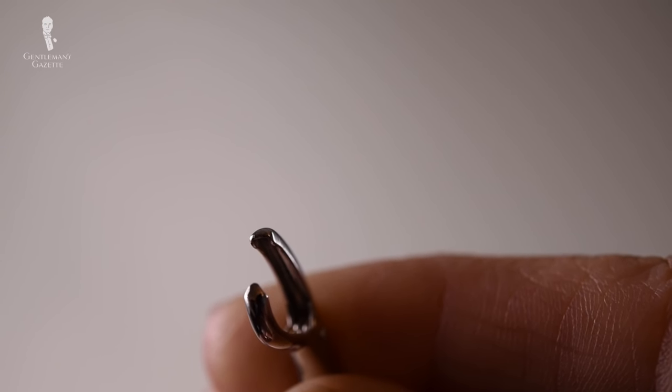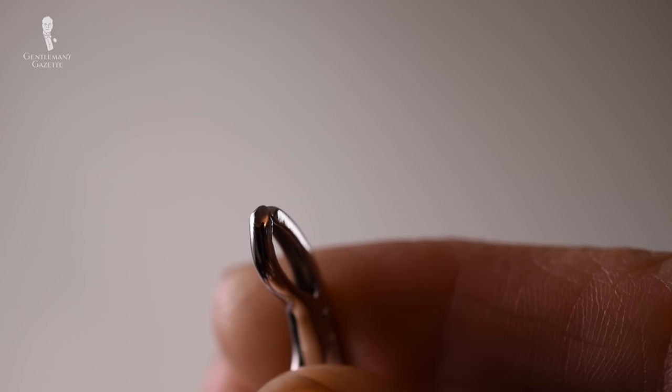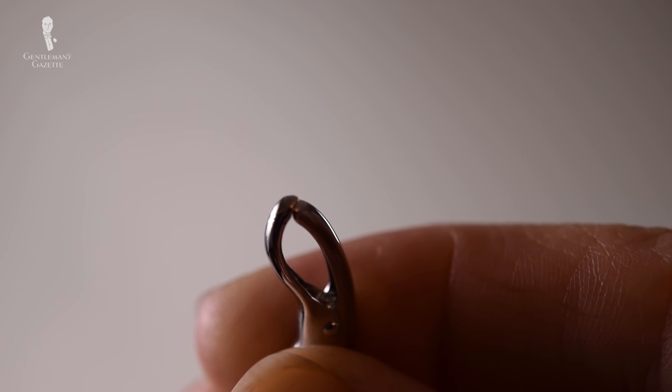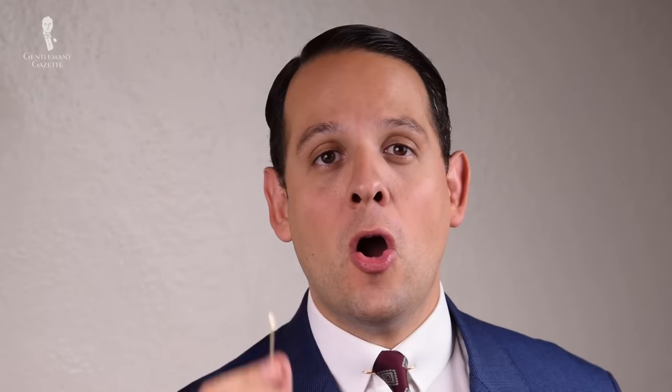Personally, I was really annoyed by that and I would always think about whether my collar clip was aligned or not. It just takes away from the entire experience of being in company with other people. Therefore, I designed a collar clip that has actual coils and little clip mechanisms that really grip the collar, so you can move and it stays in place.